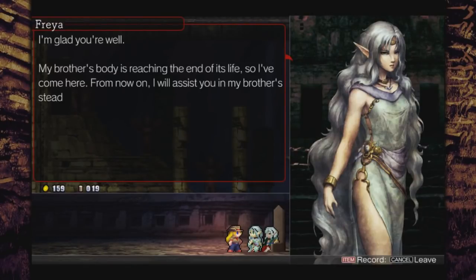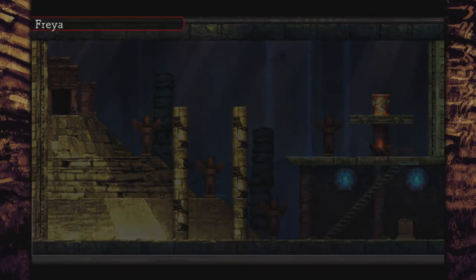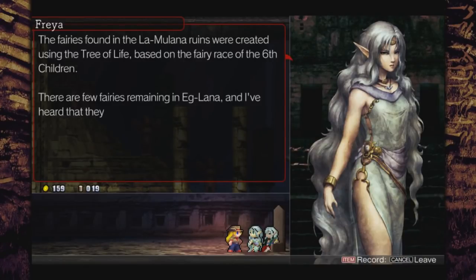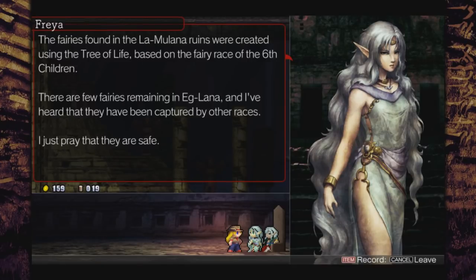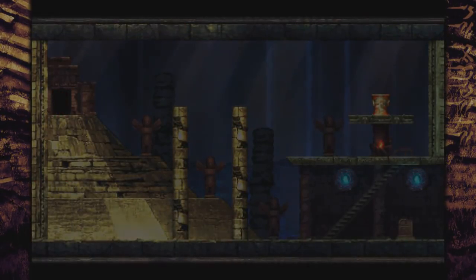Freya! I'm glad you're well. My brother's body is reaching the end of its life, so I've come here. From now on, I will assist you in my brother's stead. Please come see me if you need anything. Do I need anything? The fairies found in La Mulana ruins were created using the Tree of Life based on the fairy race of the 6 children. There's a few fairies remaining in Eglana, and I've heard that they have been captured by other races. I just pray that they're safe. Yeah, I've managed to uncapture at least one of them.